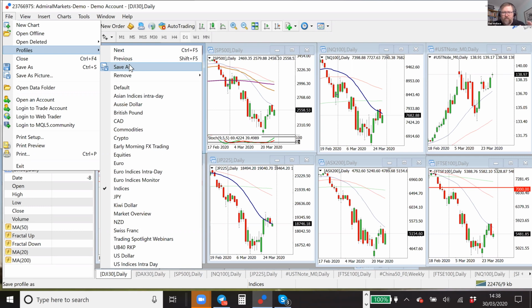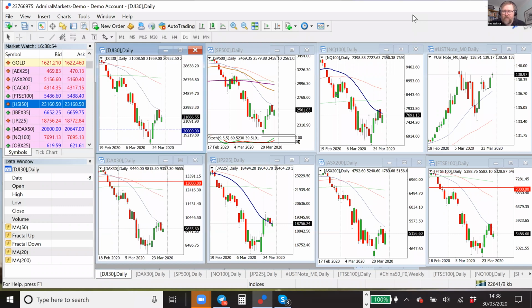I'm being much more efficient, and the great thing about MetaTrader is that once you get this set up and saved, every time you open it up, it's set up like this. It makes it quicker, faster and easier to get in alignment with the particular markets I'm looking at, because it helps me build my simple routine, my simple checklist that I can just follow through.